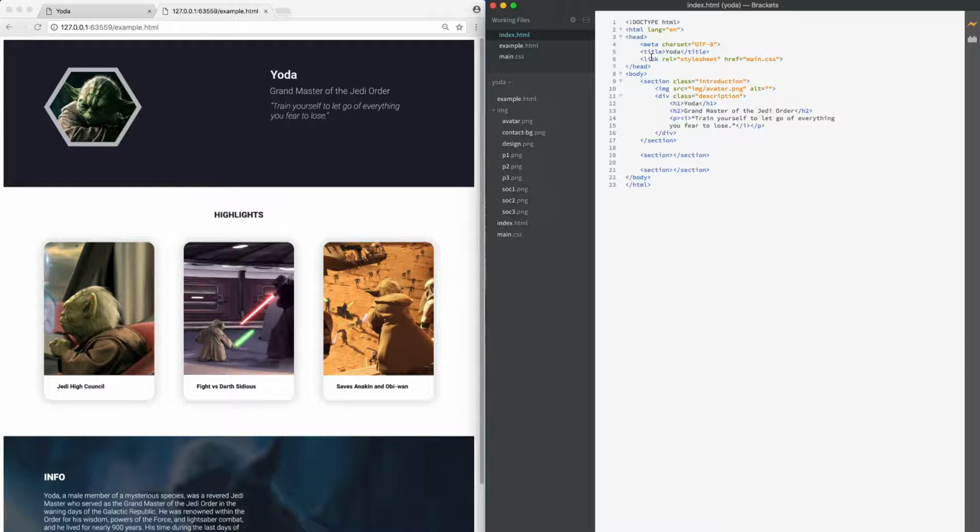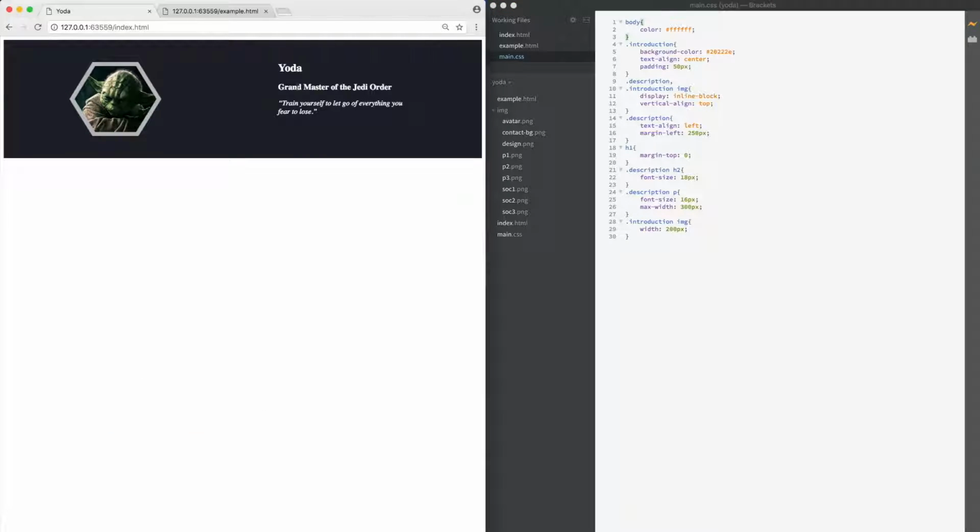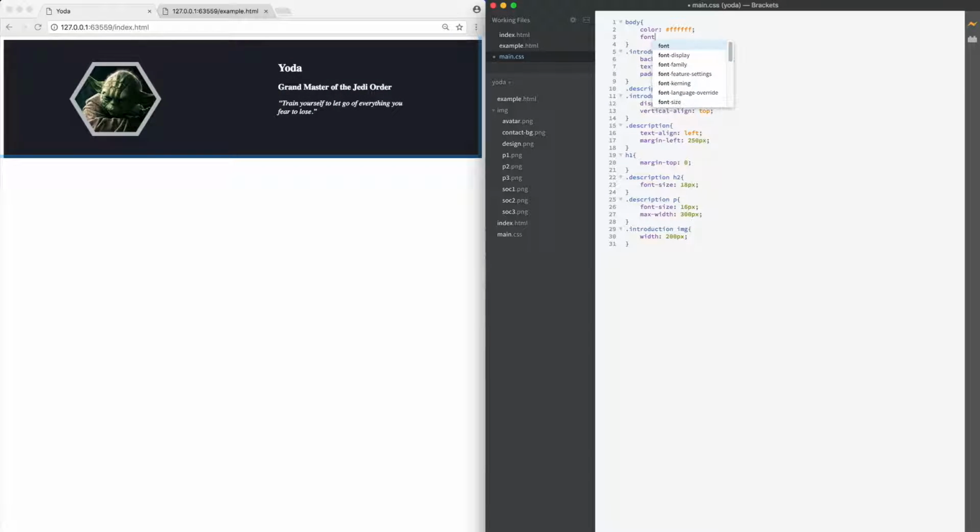So in the previous video we've created the basic markup for the first section along with the basic styles here, and now it's time to update it a little and create the other markup for the page. So let's start from the text update, because as you see here the font is totally different to what we have in the resulting page, and to do that let's create a font family property on the body tag.